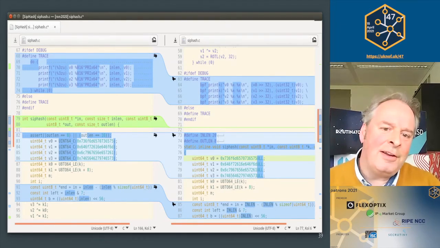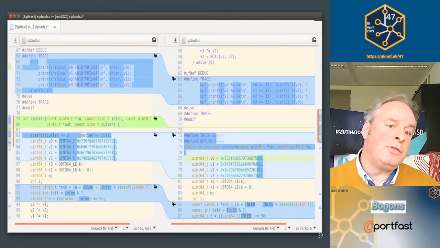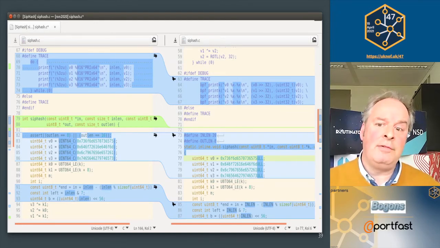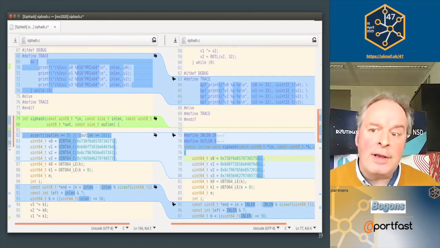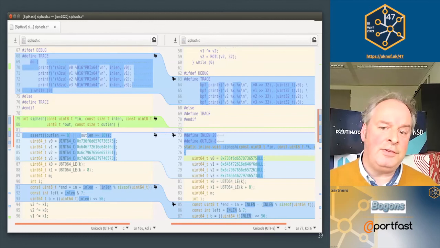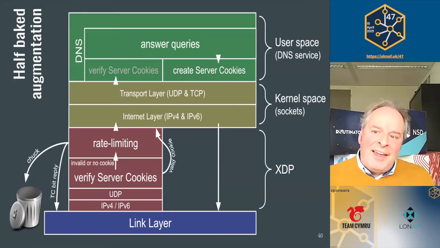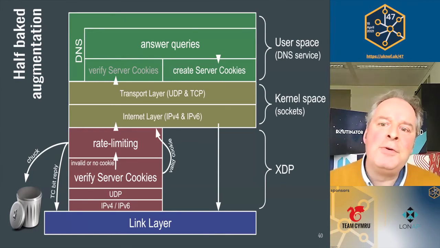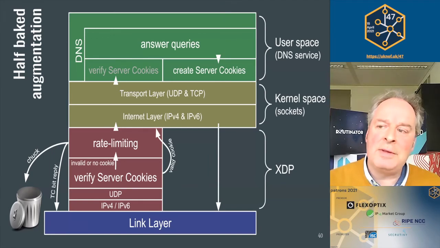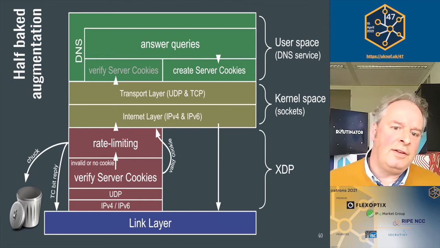But luckily, the proof of concept implementation of SipHash for DNS cookies was directly usable without much modification. You only had to replace the variable length variables with fixed length variables to make the function digestible for the verifier, and that just worked. And so we have an implementation of DNS cookies verification in the XDPerienced GitHub repository, which works as in this picture.